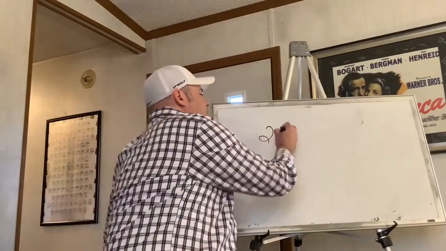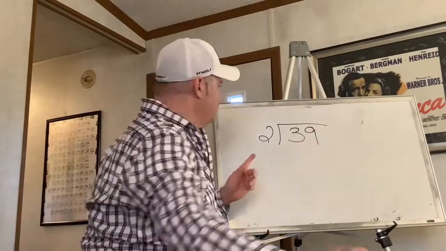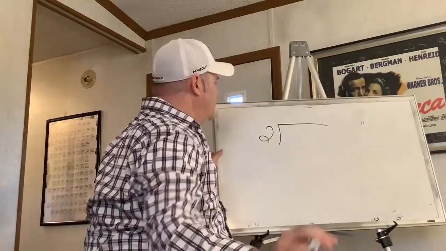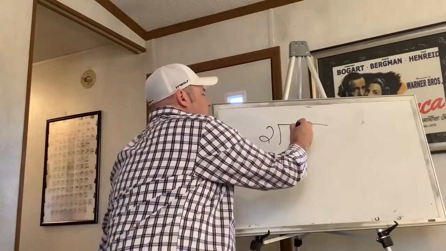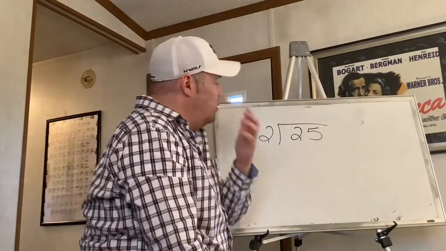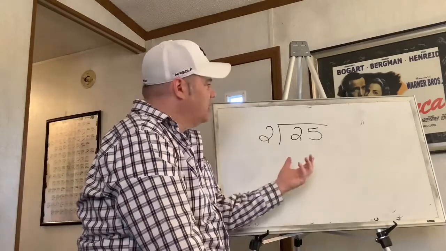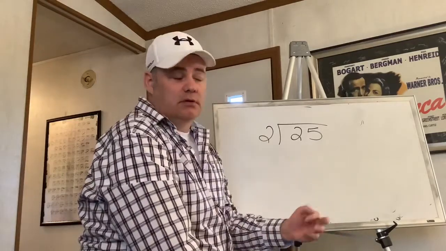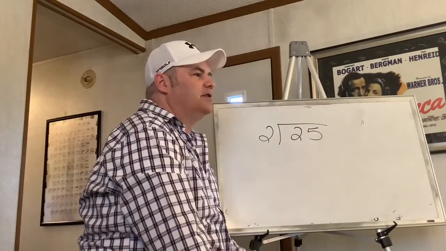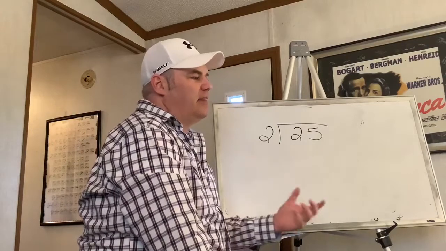So I'm going to start with something here. Let's do 2 into, well, let me start this over so it's a little bit easier. Let's say 2 into 25. Now, we got to think about money now, not so much cookies. Money's good too as well, so cookies are good, money's good. But let's think about splitting this up money-wise, and what that would mean.